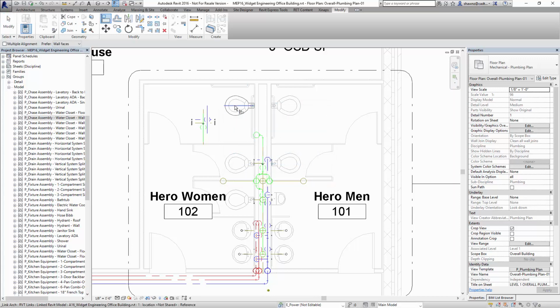I'm going to align this to the water closet vertically here, using the water closet point that I have in my family, or my group right there. And I'm also going to align this to the center line of the pipe right here, and to the center line of the pipe that we've got right there. Now as I've aligned this, it just has a typical elevation, and coincidentally all of my fixtures along this wall are all kind of following that same elevation, so it's going to make my life real easy.